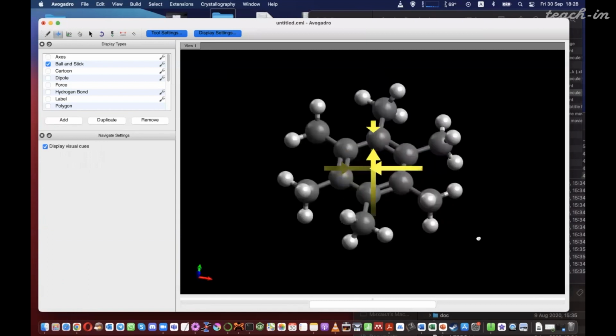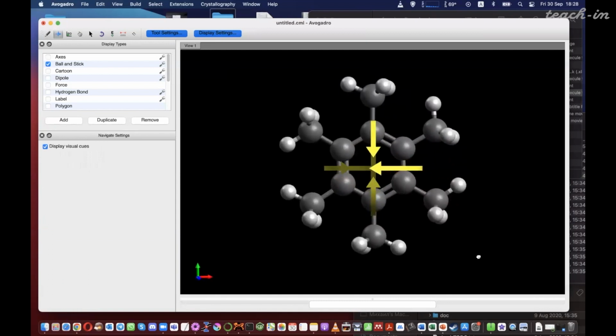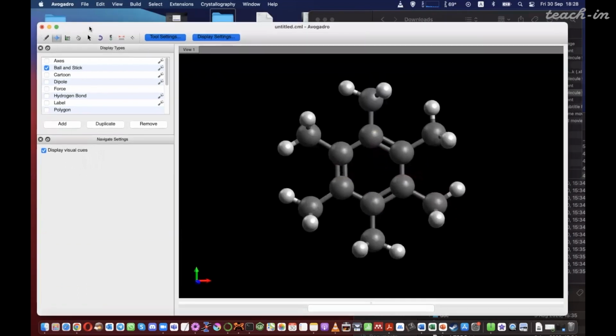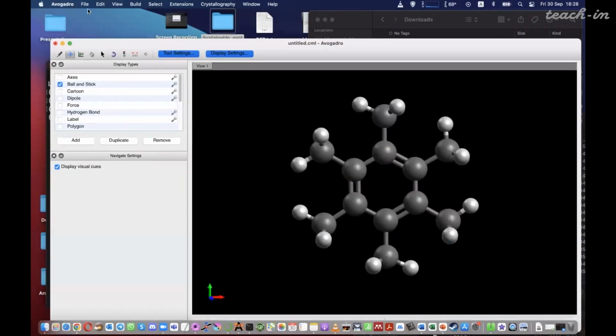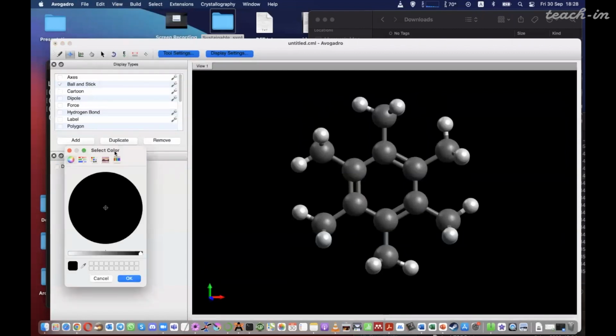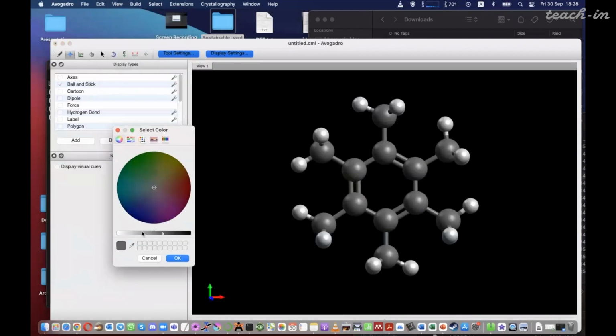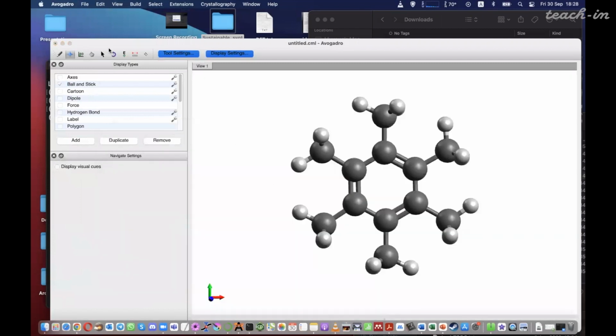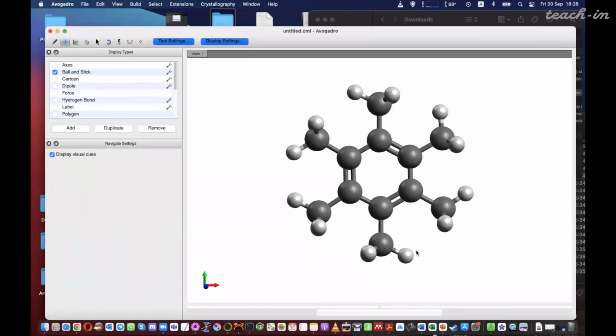So let it be this methylated benzene. We can change the background color. So let's switch it to white.